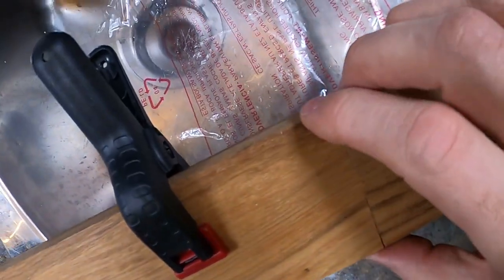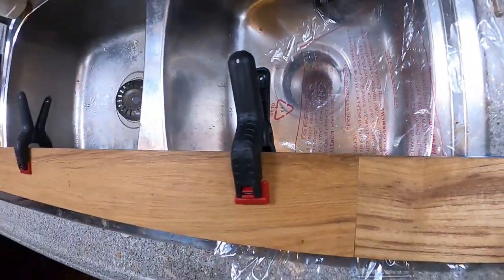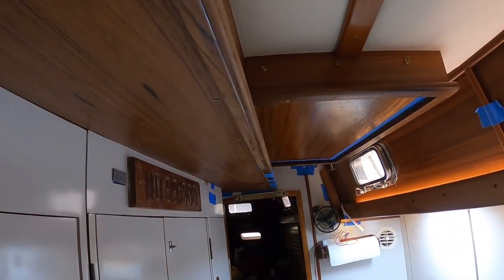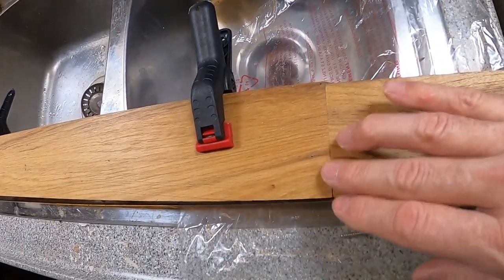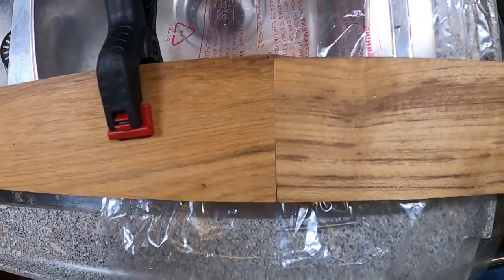I'd rather put that on the top side than on the bottom side, because when you're looking like this, you're not going to see the top side as easily as you will see the bottom side. So I'm putting it up on the top. I will try to sand it in and blend it a little bit, but it's not going to come out perfect. So I'm going to put it on the top and we'll leave it for now.